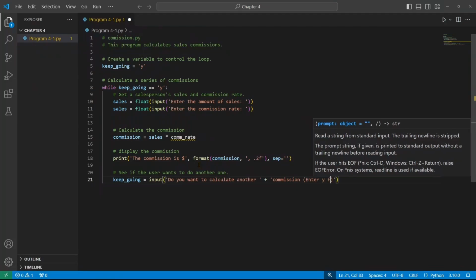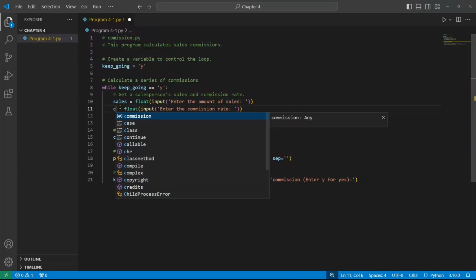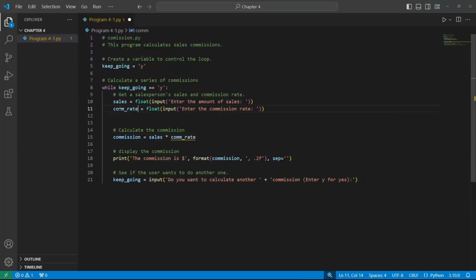Enter y for yes. We save. What's going on here? Why is it in yellow? There's a warning. Commission rate. Wait a minute. Oh, here. There we go.